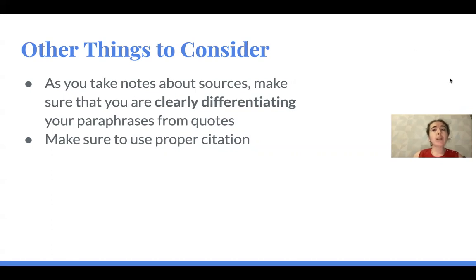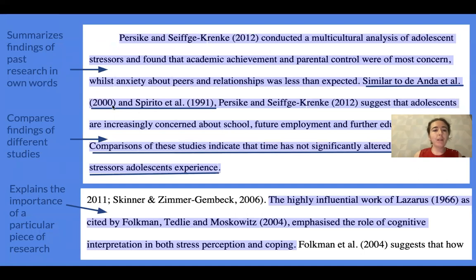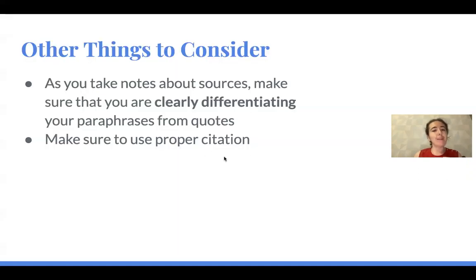And accidental plagiarism is punished just the same as deliberate plagiarism because of course the professor can't tell the difference, right? So please, please, please make sure that it's very clear in your note-taking when you're finding a quote that maybe you want to use later and when you are actually summarizing. Okay, and lastly, this applies in everything you write for your college classes, not just the literature review, but it goes without saying. And this student did it very well. Please use proper citation. Please, please, please don't forget it. That is also a recipe for accidental plagiarism, right? Forgetting to use the citation.